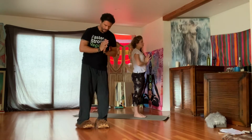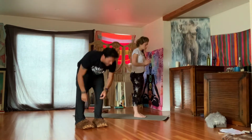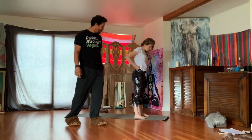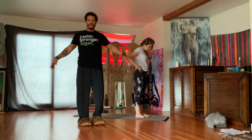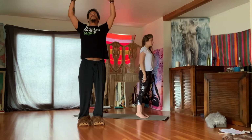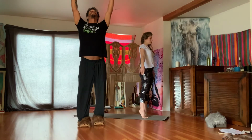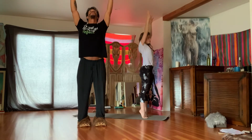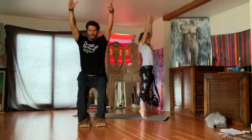And then go back to those feet, hip width distance if they're not there. See if I could do this in my slippers. So inhale to come up on the tiptoes. Bring the arms up overhead. See if you can stay on your tiptoes. Take one more inhale here. Exhale, lower down into your chair.